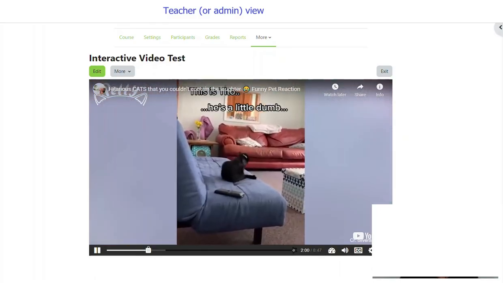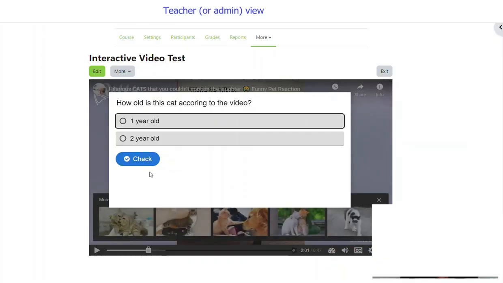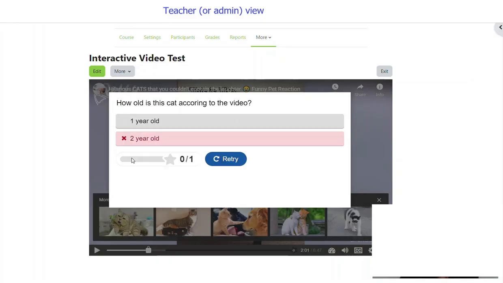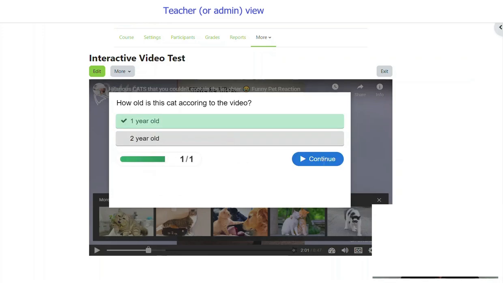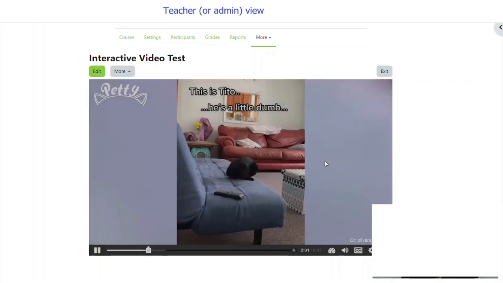This is the view for the students. And you see when the video reaches 2 minutes and 1 second, the question pops up. Let's say I select the wrong answer, I click check, and it is wrong. I have the button to retry. I click again, and this is the right answer. Then I click continue, and the video will continue.